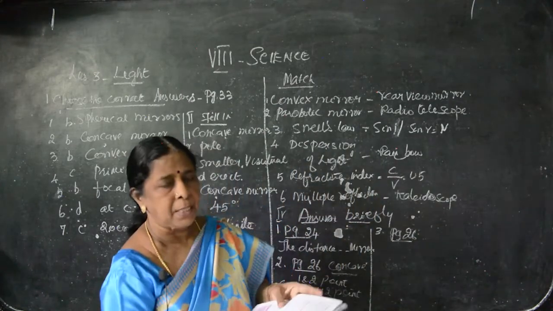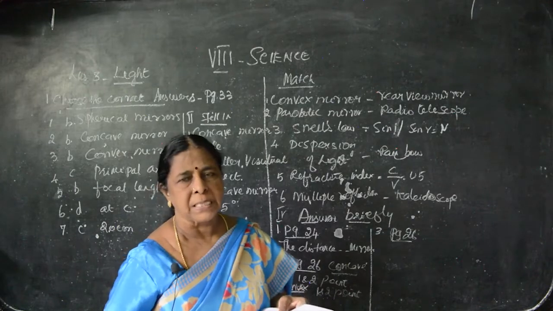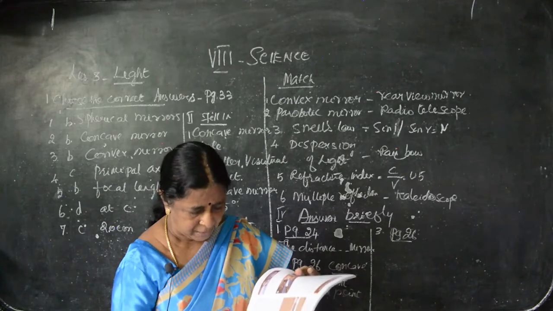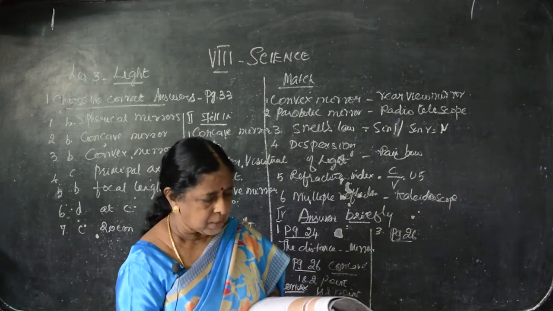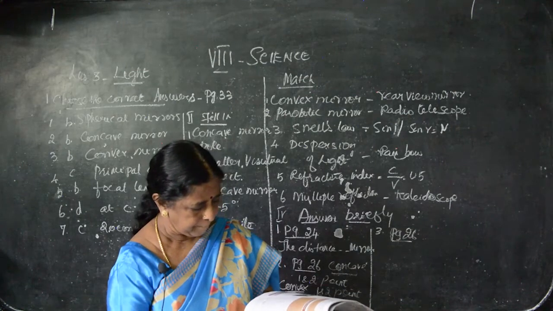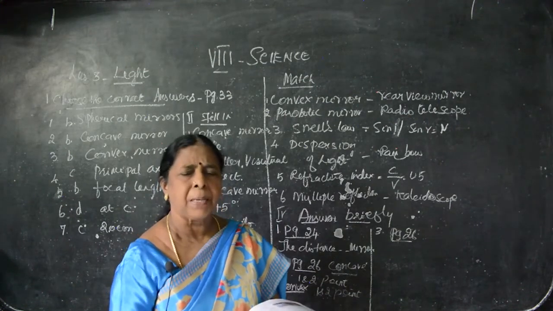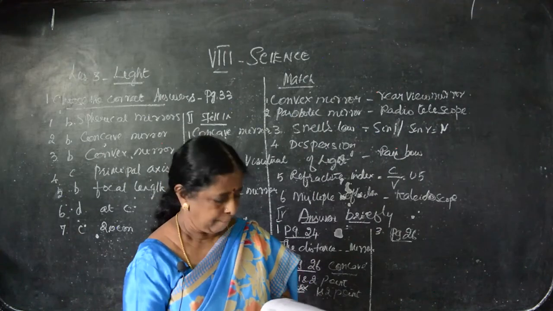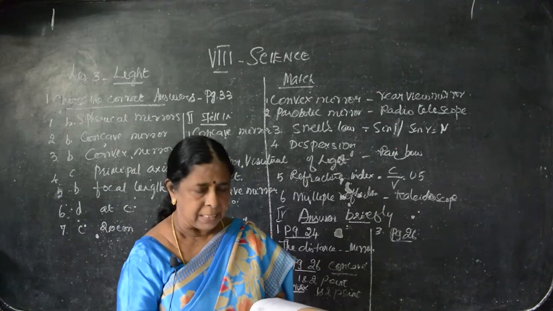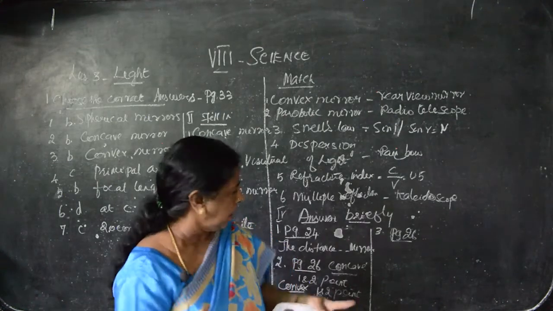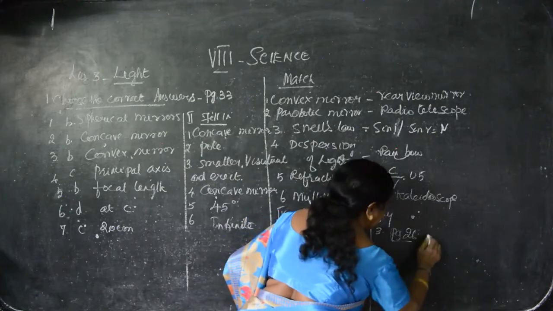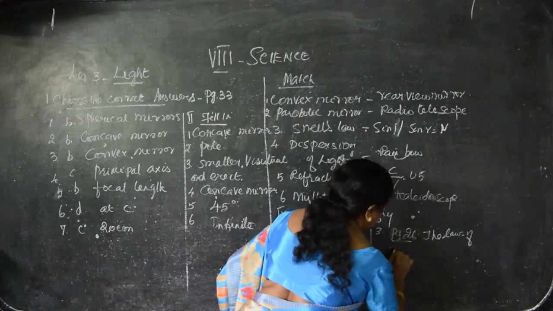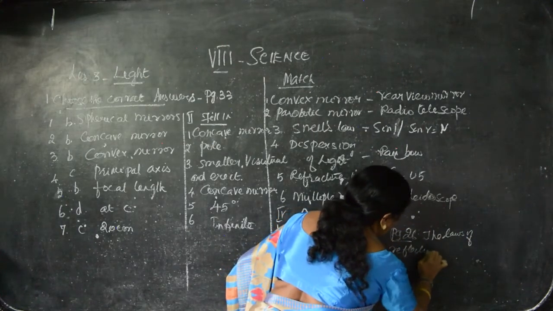Children, I hope that you all understood properly. Page number 26. We used to do it during class time also. Take page number 26. What do you have to write now? The laws of reflection. Here, page number 26, last paragraph, on the opposite side. The incident ray, the laws of reflection are. So the last paragraph, just a line before, the laws of reflection are as follows. It's given like that. The laws of reflection are. Strike out as follows.